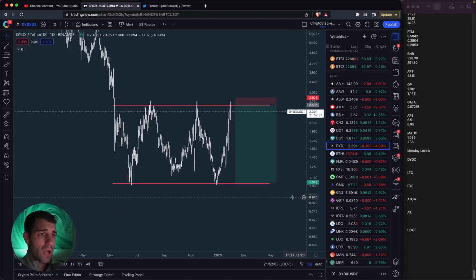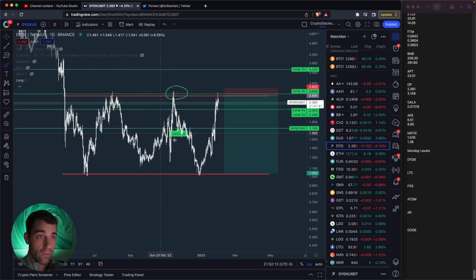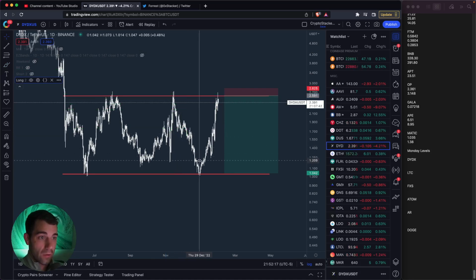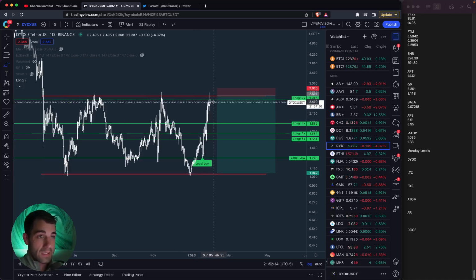Coming down here, we're targeting the bottom of the range here for DYDX. We had some resistance here structurally. We're gonna use the Sistine Research indicators here, the long and short margin pressure levels, to actually identify that resistance, but it's pretty clear structurally that we were running up into resistance. If we go off of our last local high, you can see that we failed to close above and maintain price above $2.48. Now, we could stab up again, but I feel like this is a fairly decently high percentage trade, just shorting the resistance.